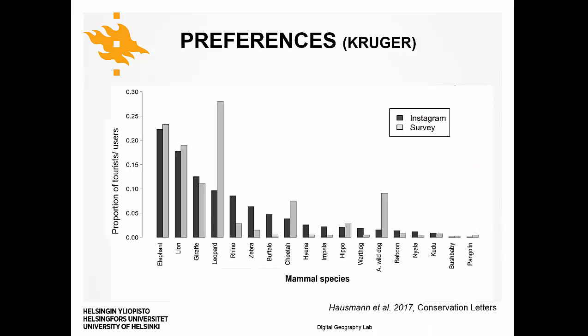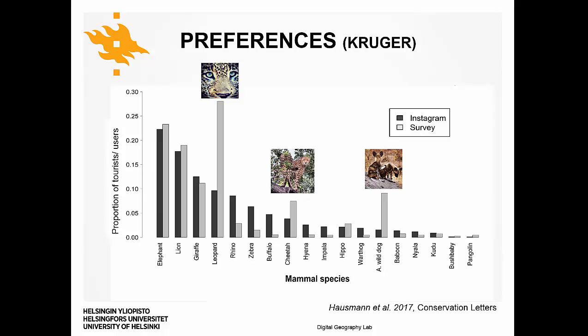Then if we analyze, for example, the preferences of people, again comparing the survey and social media posts, the work by Anna Hausman. There we see in South Africa, for example, that people are posting a lot about the things that they say they would like to see. For example, if we go to the species level in these charismatic species, the ones that people have hoped to see are the ones that are the most posted about as well, except for the dreams that don't come true, like cheetah, leopard, and African wild dog.